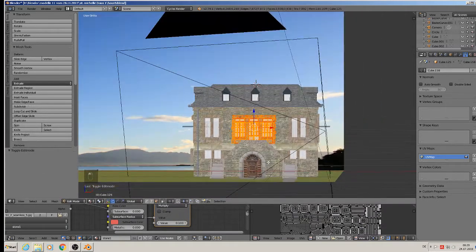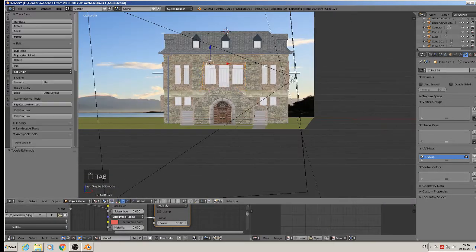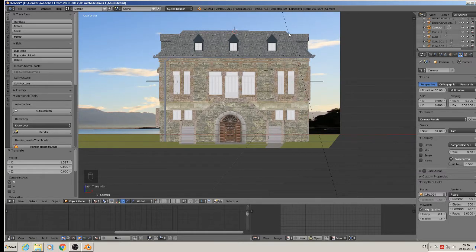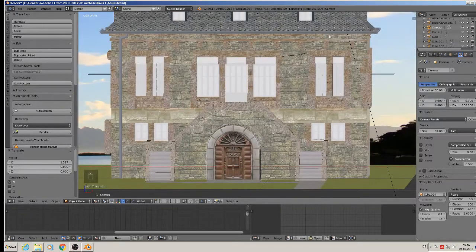So the thing is, in principle, that house is a simple cube with another cube on it, and that was it. And that's it. The rest is texture, and we can make photos from this texture and plug them on from front.